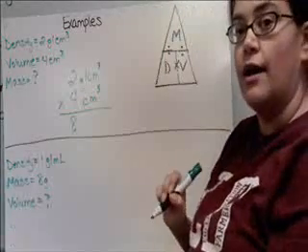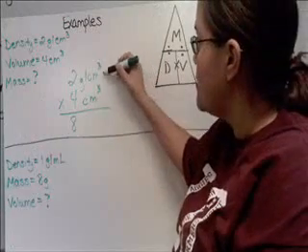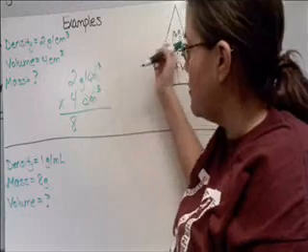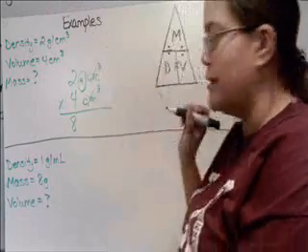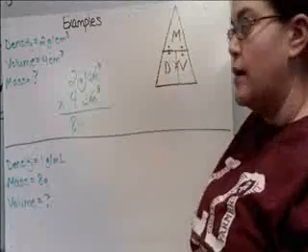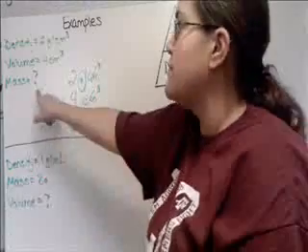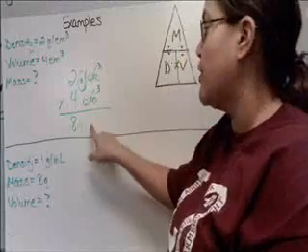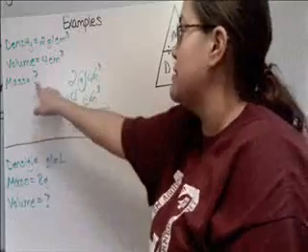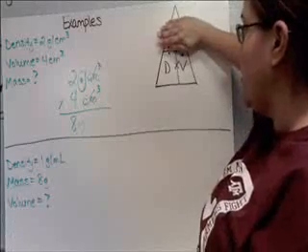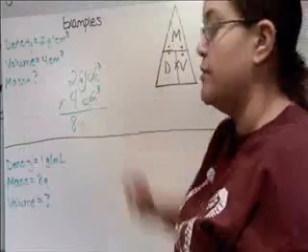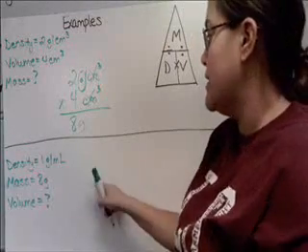And then here you cross out the label that's doubled. So we have cubic centimeters in two places. We cross that out, and the label that's left over is the one you use. So that's going to be grams. Also, make sure your label makes sense for the information you're missing. We know that grams is a way to measure mass, so that makes sense. So again, you cover up whichever one you're missing, you do what it says, cross out the double label, and use the leftover one. So let's do this one.